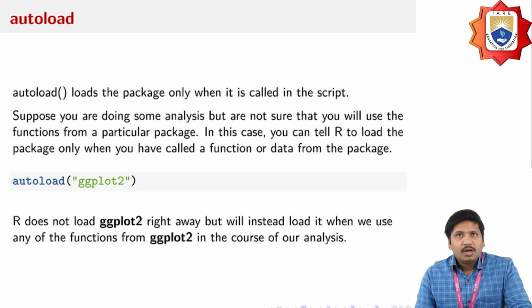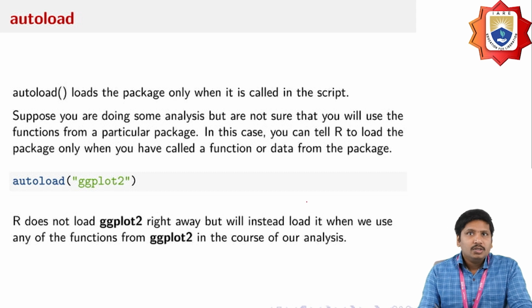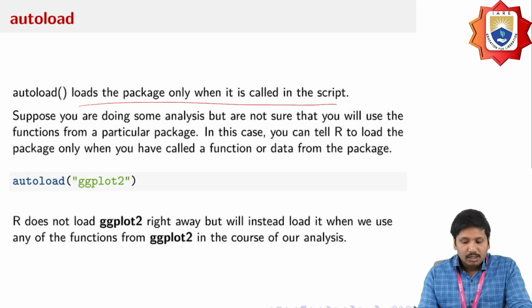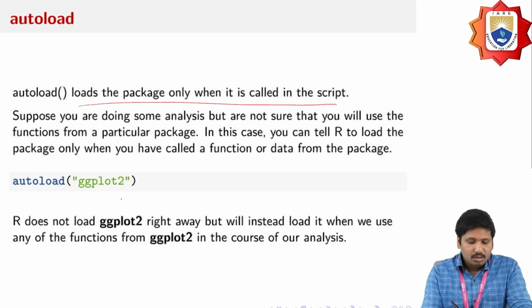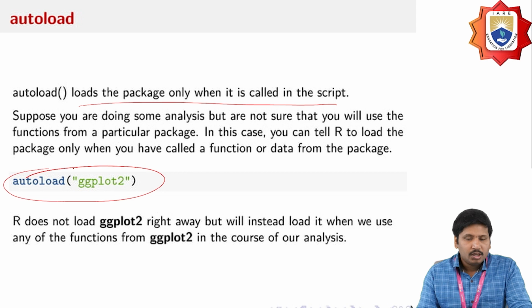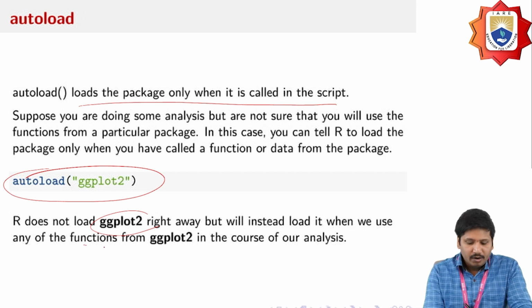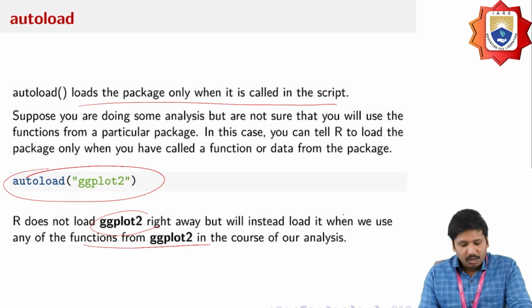And the next function we have is autoload. So what is autoload? Autoload loads the packages only when they are called in the script itself. Suppose I am going to do some analysis, but I am not sure that we are going to use the functions in a particular package. In this case, you tell R to load the package only when it calls a function or data from the package. The syntax is autoload ggplot2. So R does not load ggplot2 right away, but instead loads it when I use any of the functions from ggplot2 in the course of our analysis.